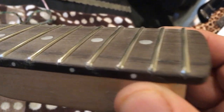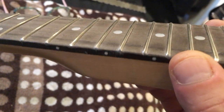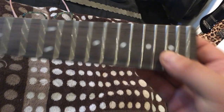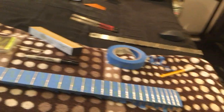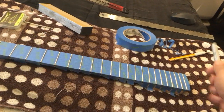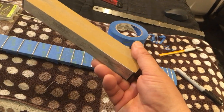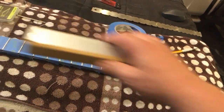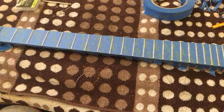If it'll focus for me. All right, time to tape off. I always try to do minimal tool marks. I know it's kind of unavoidable, but all right, now we'll tape it up and we'll be right back. All right, got all the frets taped up. I'm going to mark all the frets with my Sharpie. Then I've got my 320 grit sandpaper on my medium size leveling beam, and I'm going to level all the frets to each other. I'll get that done and I'll be right back.